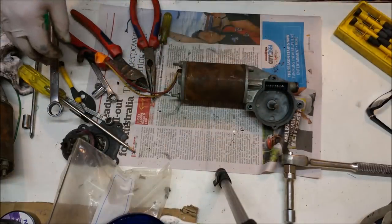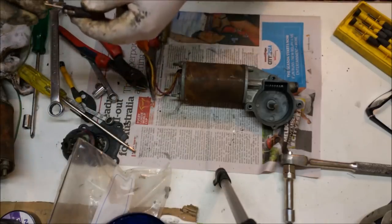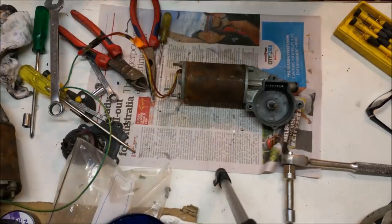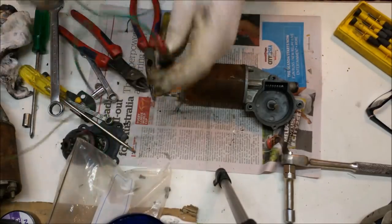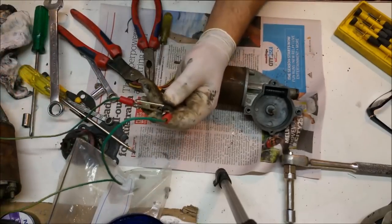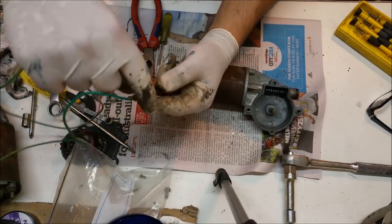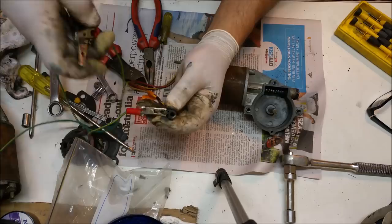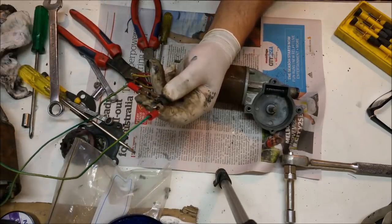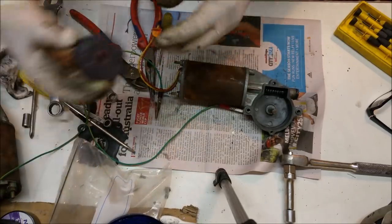Volts, we need volts. Right, so now we have to be quiet for this, kids, because I need to listen for stray noises that shouldn't be happening. Hang on, just wait. Okay, I need you to be quiet. You ready? Beautiful. Let's go for this one here. Stick it the other way. Ready? That is silent. Beautiful.